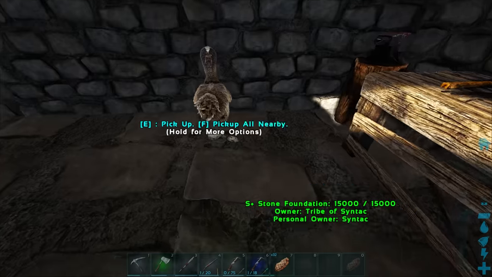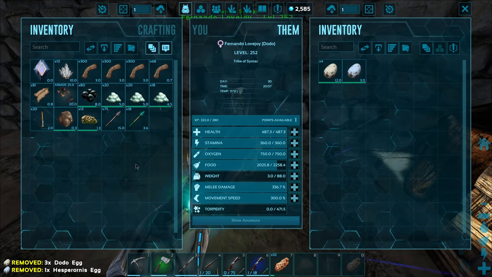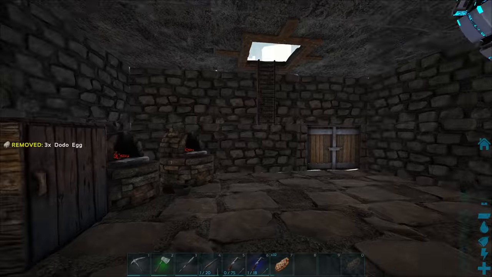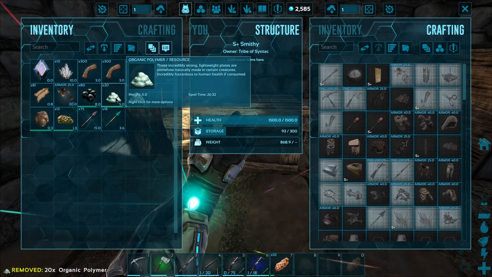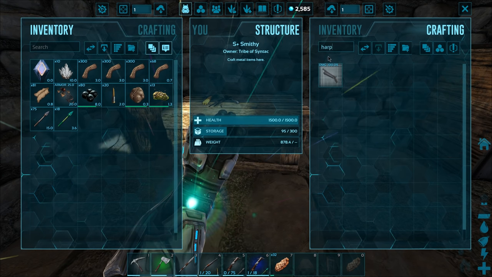So let's see. Ooh, duck eggs, dodo eggs. There you go. Let's pop these into you. And oh, we gotta put that up there. Okay, I'll do that after. Let's see. So we want to make up a harpoon gun, harp, and boom.